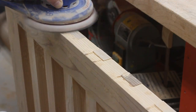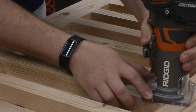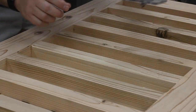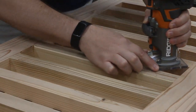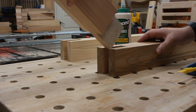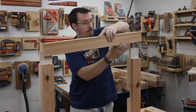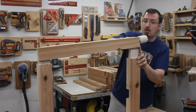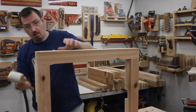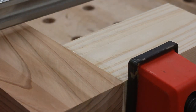I sanded the edges to even them out. And then I used my trim router to put a small round over on everything. Now I could actually start to put the arms and the legs together. The joints were a bit snug to begin with, but the glue acted as a lubricant, so they slid together pretty good for the most part. And just like with my dog, if I squeeze really tightly, stuff will start to ooze out.